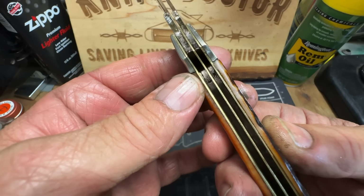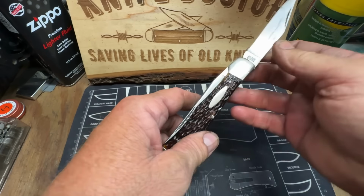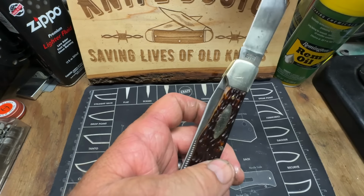I got a little bit of oil in there I got to get out. I put some CLP in there. See, it's still coming out on the blade right there.